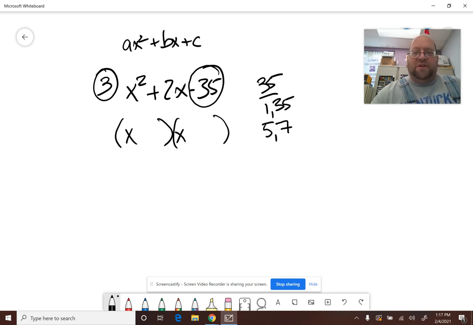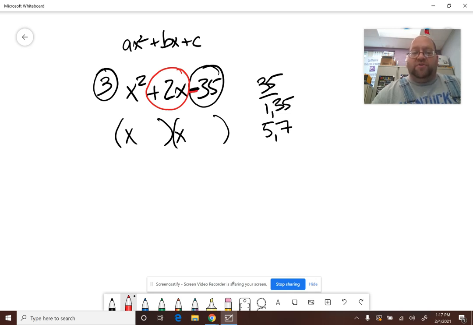But here's what I want you to notice with this problem. This is why I wanted to do this problem, because now I have a subtraction symbol here. I no longer have an addition symbol. So what I want you to realize is if I've got a subtraction symbol here, a negative is really a subtraction symbol, then that means I need to subtract two terms to get a positive 2. Okay, so this really tells me what operation I need to do. Again, my focus is still trying to come up with this b term, but this right here is telling me what kind of operation I need to do.